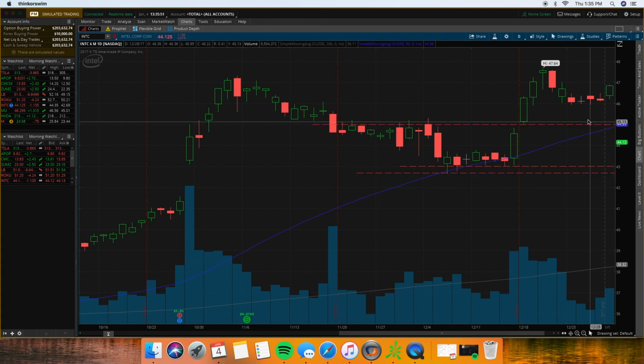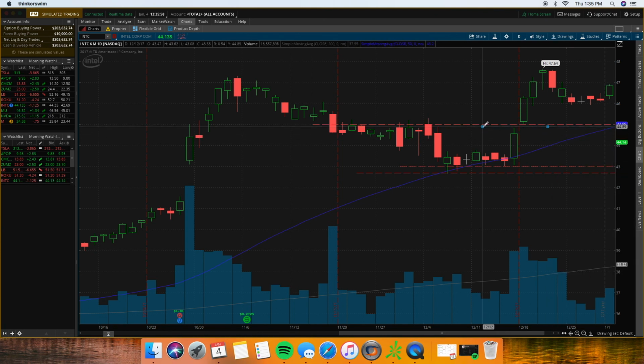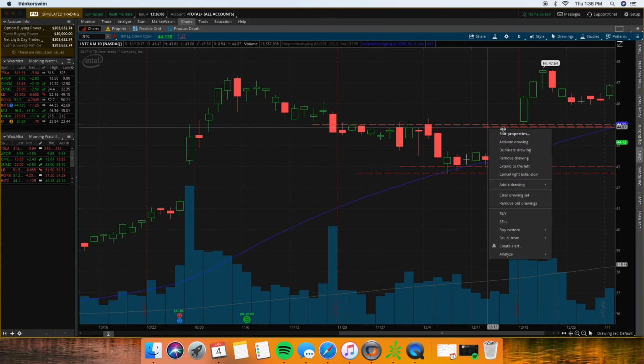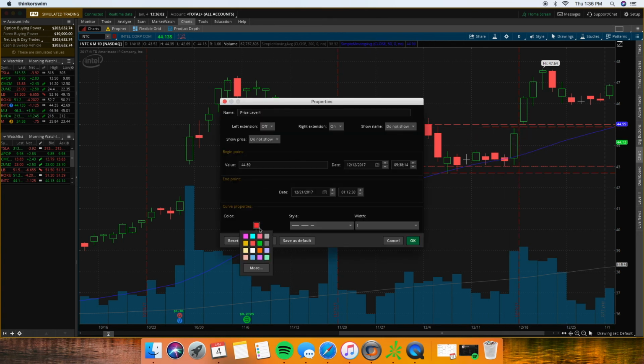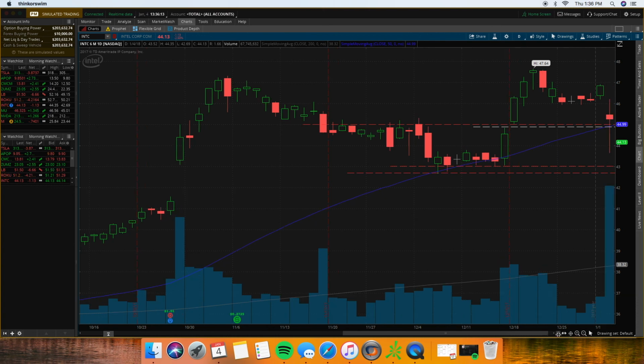So there. Okay, so that I know that those are my levels of support, and then I'm also going to draw out the 50. I'm going to put a line right here at 42.80, but what I do typically is I will change the color so I know that that is a major moving average that's in the way. All right, so let's see how the day played out.